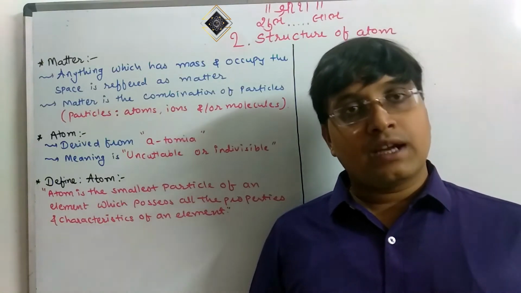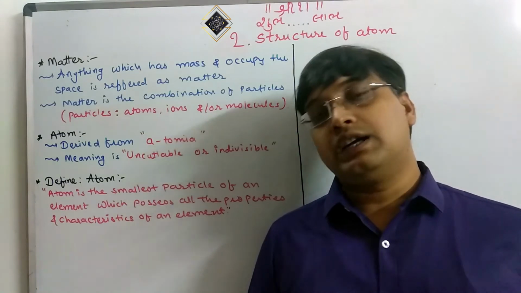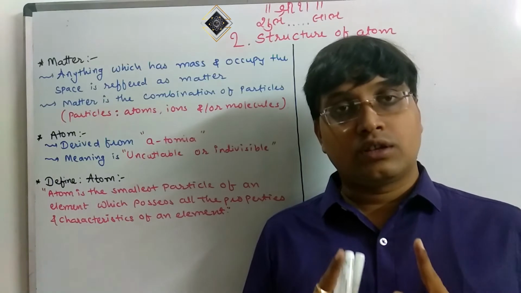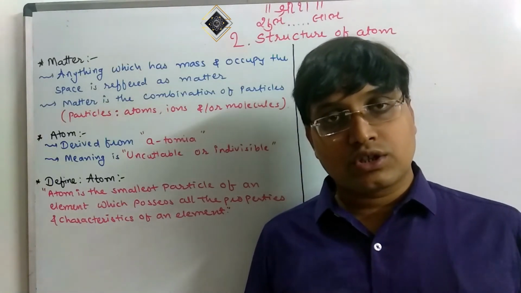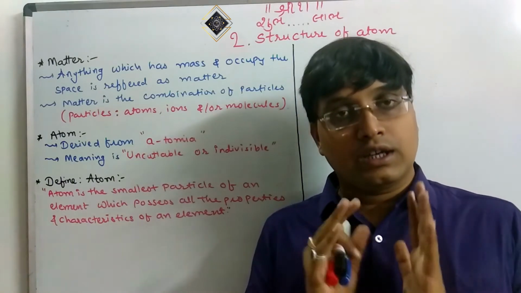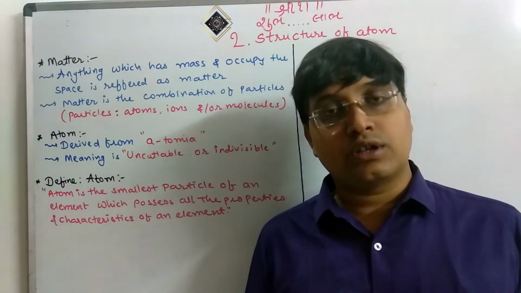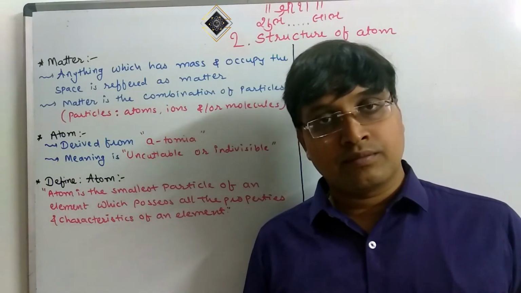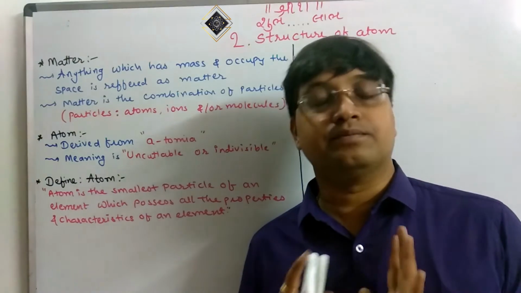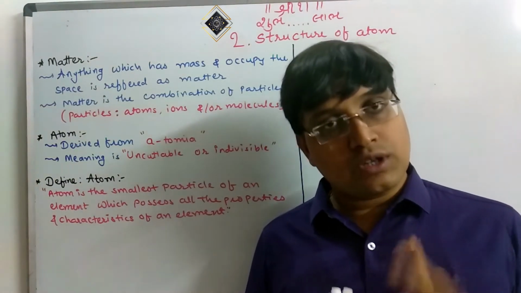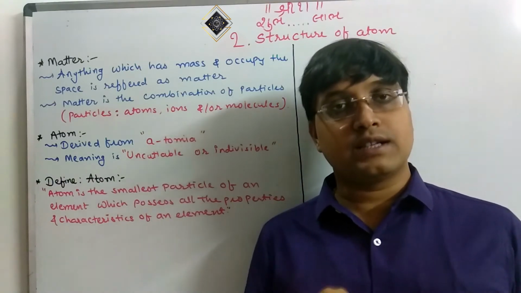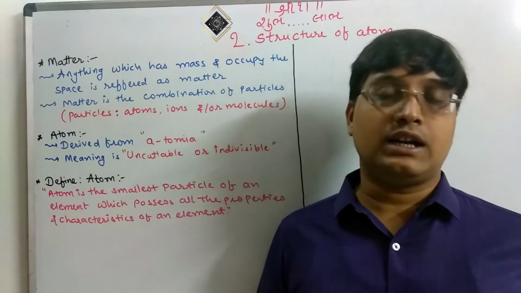We have to memorize some important points of Dalton's atomic theory. Once again, I am telling you, it's a theory of the structure of atom. It is not a structure. He tried to explain the structure on the basis of theory. He never represented a model of the atom. Clear? So it's known as Dalton's atomic theory, and we have to memorize some important points of it.